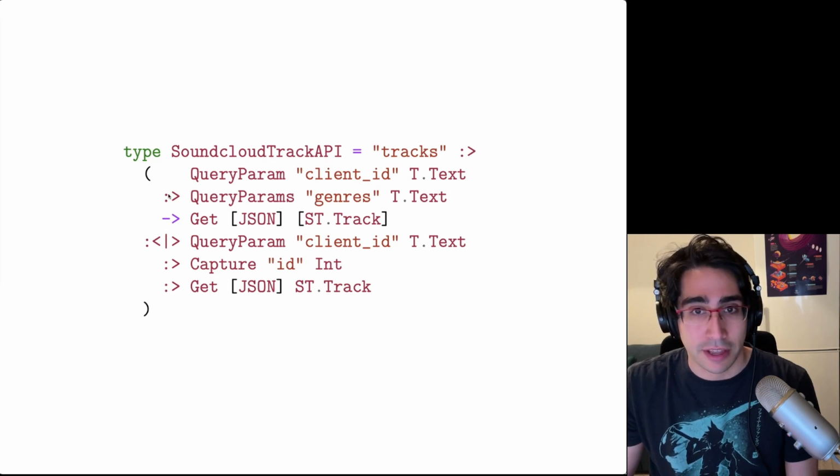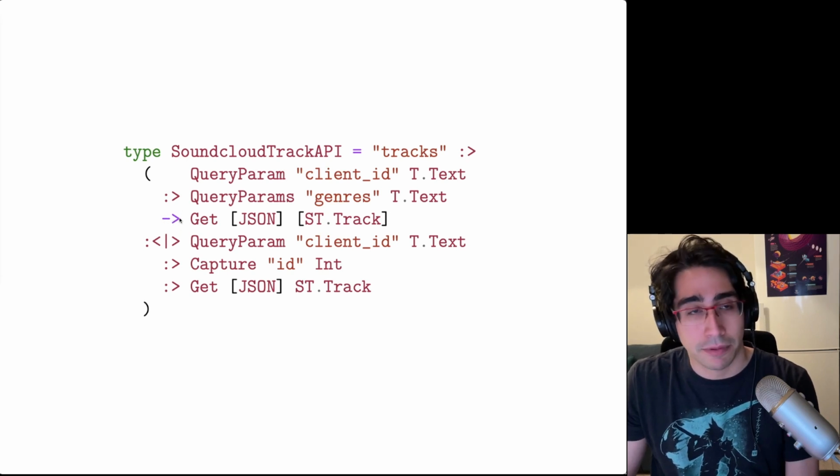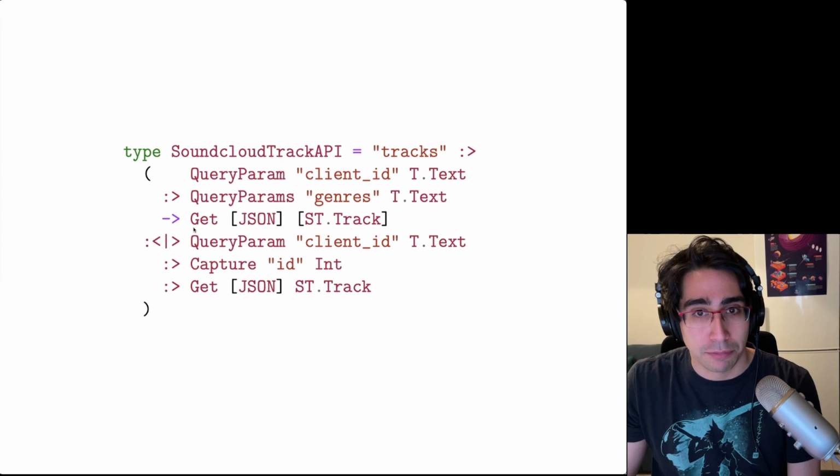The reason for this is that the greater than symbol allows you to compose paths, but it takes a type on the left and a type on the right and doesn't really care what they mean. And, not surprisingly, it's the same behavior for the arrow. The arrow takes a type on the left and a type on the right, and any type works. But this is not an API. This is a function between two APIs, right? We've put an arrow here instead of greater than. This leads to a valid kind, but not a valid API, because an API is not a function, right?